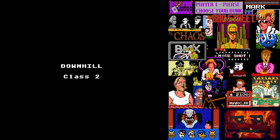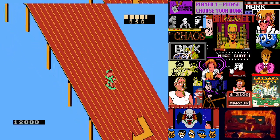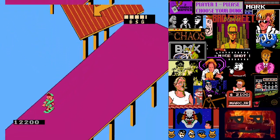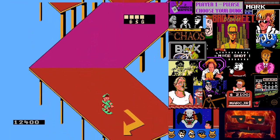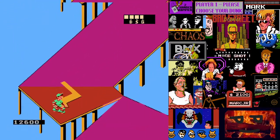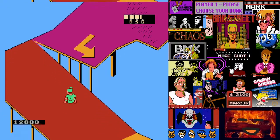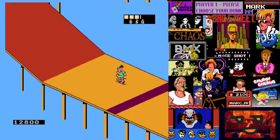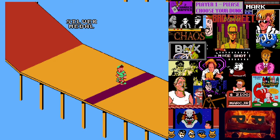Okay, I had a ticket for downhill, apparently. Let's get skating! Whoa. I feel like this deserves at least a gold medal. Silver medal. Okay, I'll take it. I'll take it, and I'll put it on my board, baby!